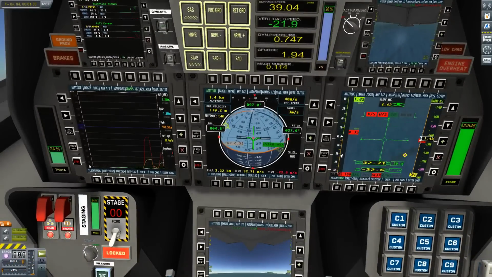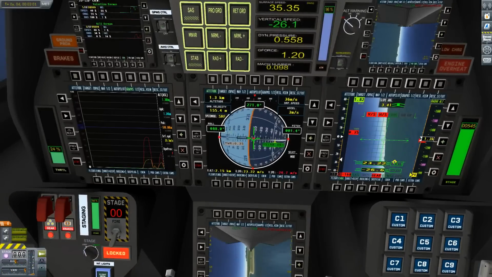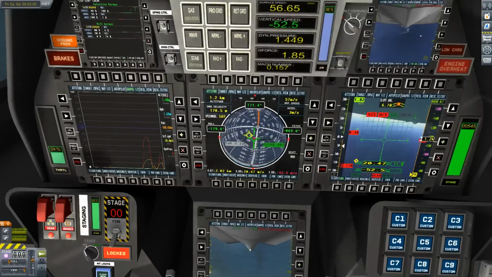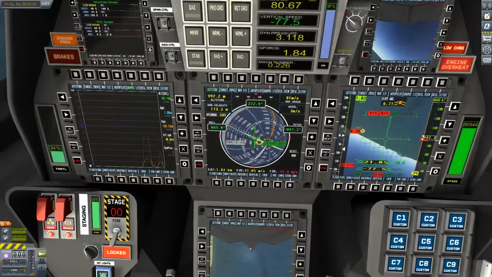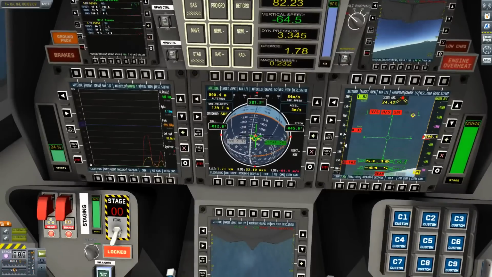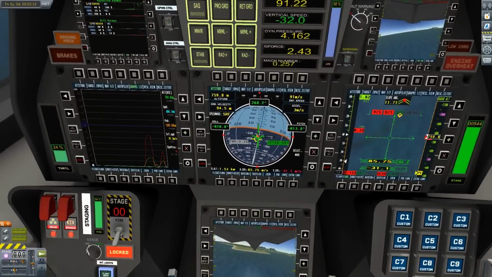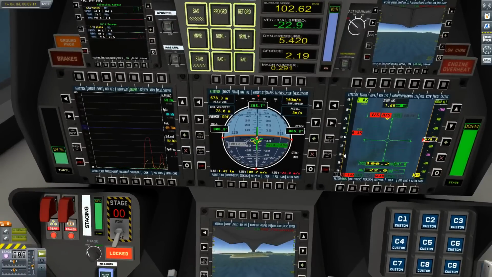Okay, hold on. Are we going backwards? Yeah, we're going backwards. And we're going quite slow. Okay, there we go. Come on, almost. Almost, okay. Wait. Alright, we're back in control. Right, so let's pull up slowly. Alright, and we're heading towards the mainland. Heading towards the runway, pretty much.